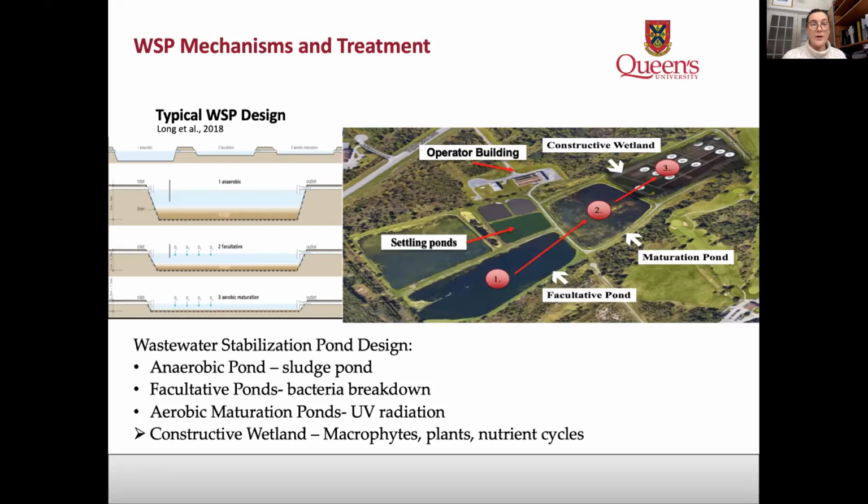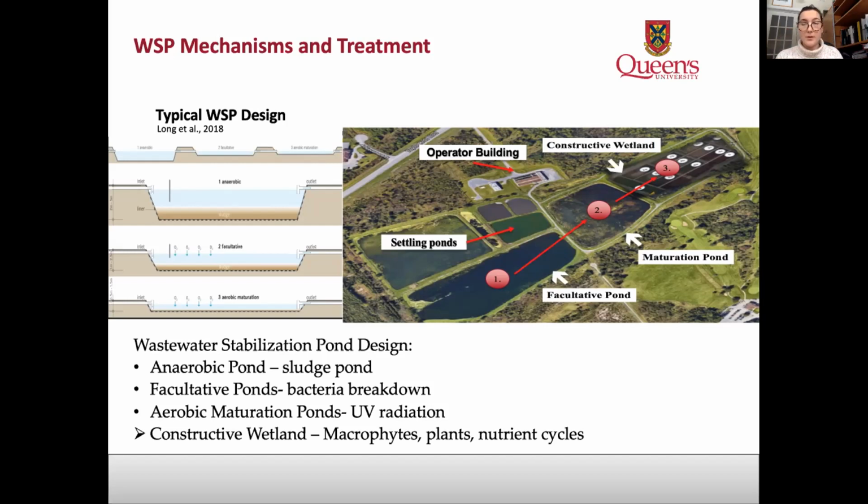And so as you can see here, which is my case study for my master's research, Amherst, Ontario, this is a traditional wastewater treatment system where it starts with anaerobic ponds, which is the first pond. Then it goes into facultative, which utilizes biological oxygen demand to break down the wastewater. And then the water flows in succession to a maturation pond, which uses UV disinfection in a shallower pond to break down the wastewater further.